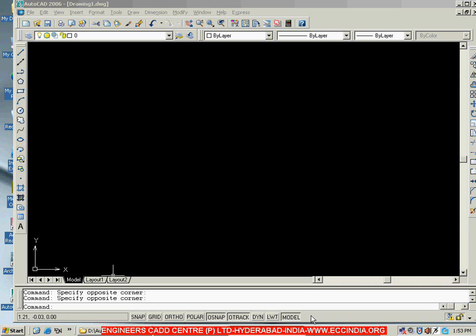And next we'll go with scroll bars. So here we have the scroll bars. This is called the horizontal scroll bar. Similarly, we have one more called vertical scroll bar. So this is the vertical scroll bar. So all together we have here two types of scroll bars, horizontal and vertical scroll bars. So this is about the introduction of the window.